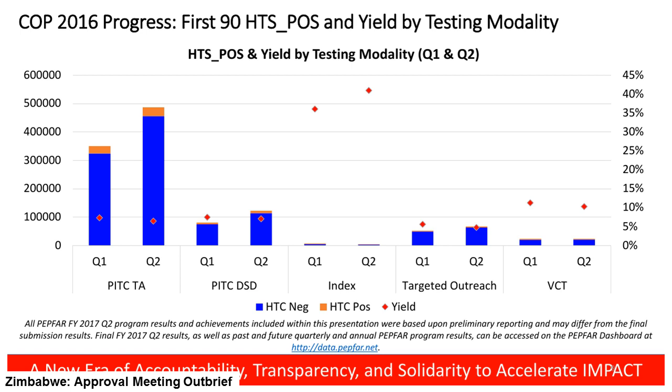There's something to notice here that I think is really important, that the total number of positive people identified are mostly in the provider-initiated counseling and testing, or testing and counseling TA category. That means that the thickness of those orange parts shows that. So even though index testing, that group in the middle, has a much higher yield, it doesn't actually contribute that much to the total number of people being newly identified. So you could ask a question about, can we expand index testing to identify a lot more people with this higher yield modality that we have in index testing?